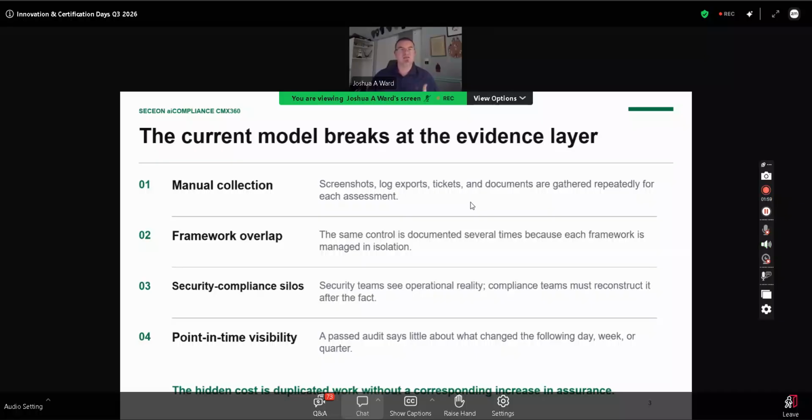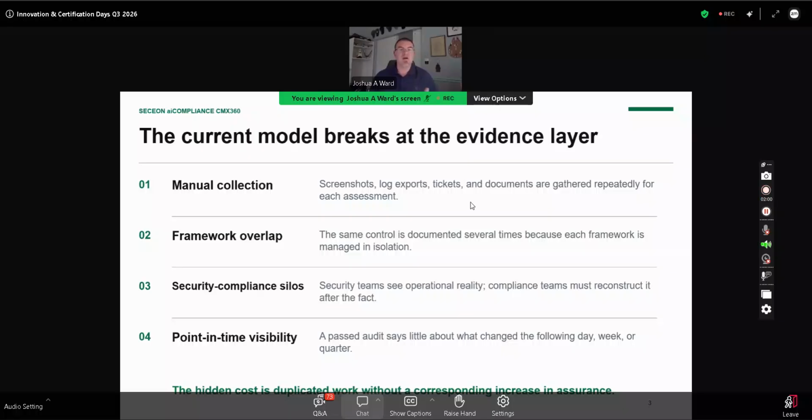The second challenge is organizational separation. Security operations and compliance functions frequently maintain different systems of record and different views of the environment. Security teams work from operational telemetry. We've got alerts, log sources, configuration changes, vulnerability findings, incident investigations. Compliance teams often work from artifacts, policies, audit reports, screenshots, spreadsheets, prior assessment results collected historically and contextually.